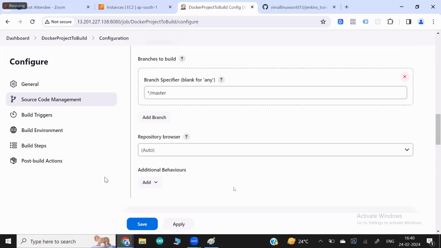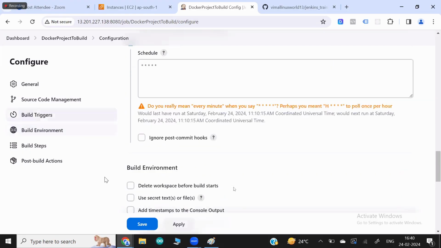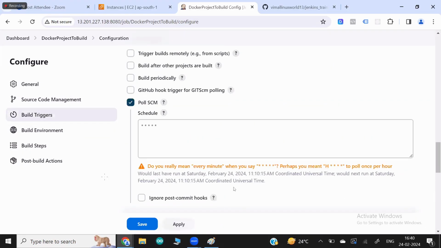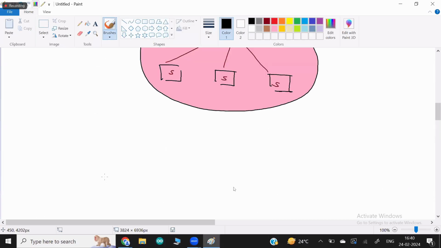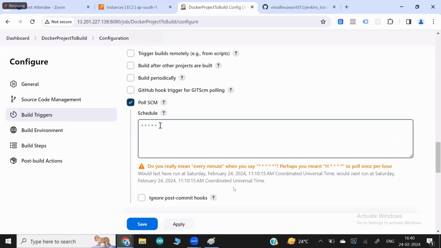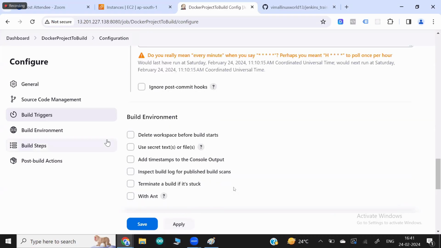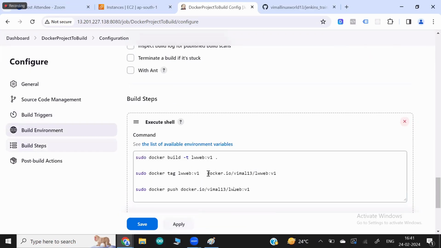And they keep on polling, they keep on checking GitHub. So we set a poll SCM, so you don't have to click this job again and again. So it triggers. And they do these three things.